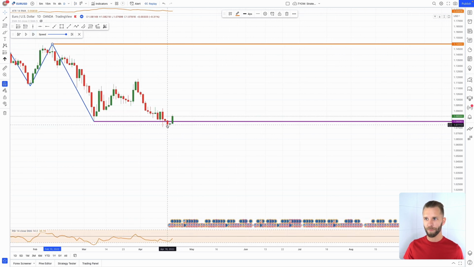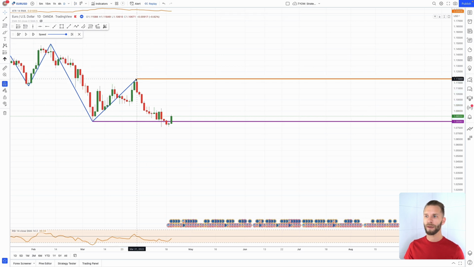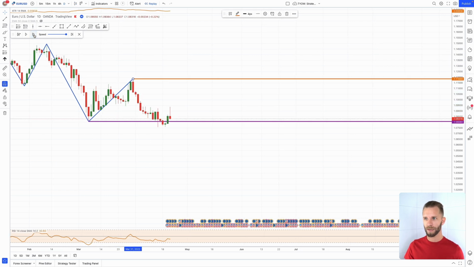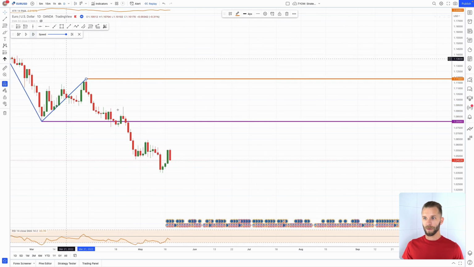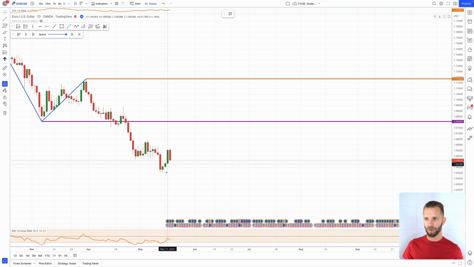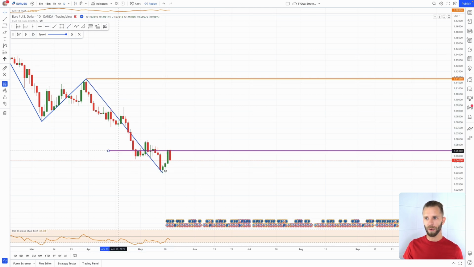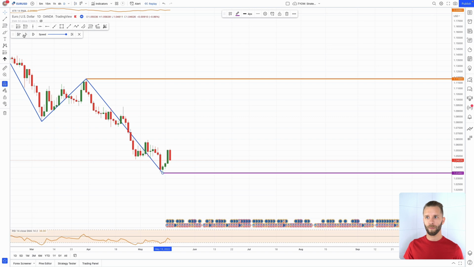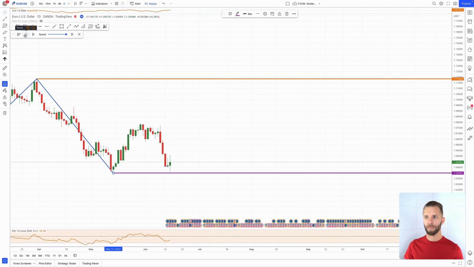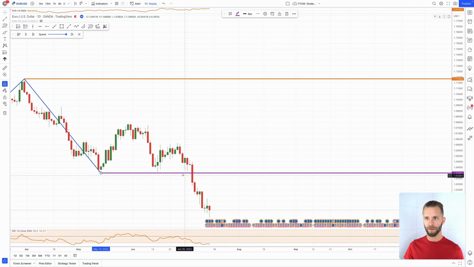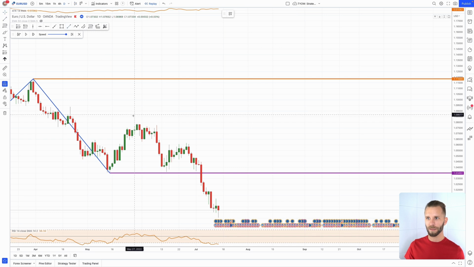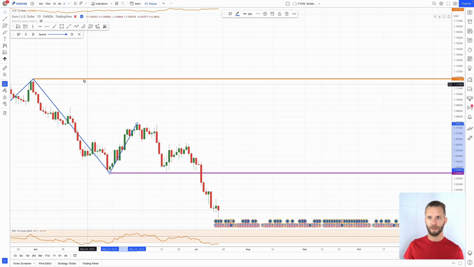And there we are. We have our first break of our low, which would indicate that this is our new high. And we'll wait for another push down. 1, 2, 3. Okay, so that will indicate our new low. And we'll move our low down there. Waiting for a break of that low. There we are. We have our break of our low. So we'll find our highest point, which will be up here. That'll be our new high.